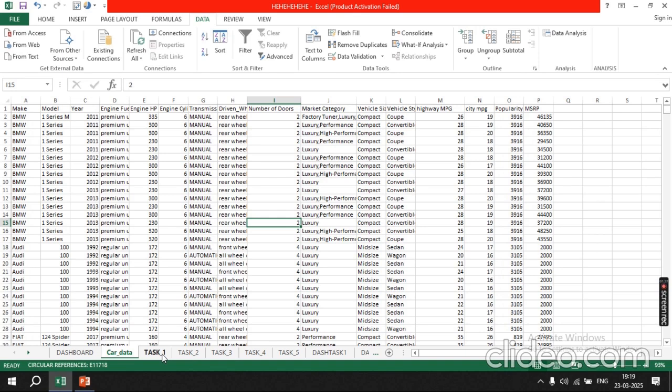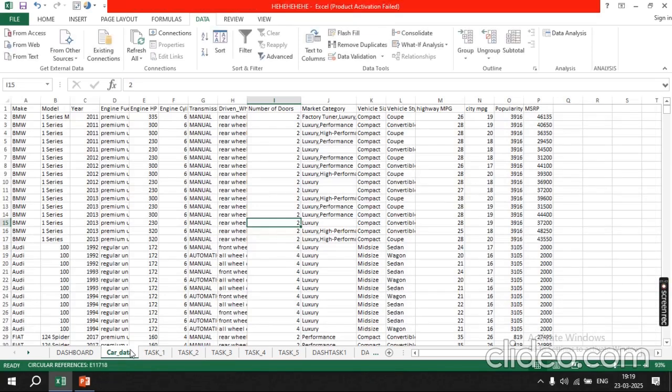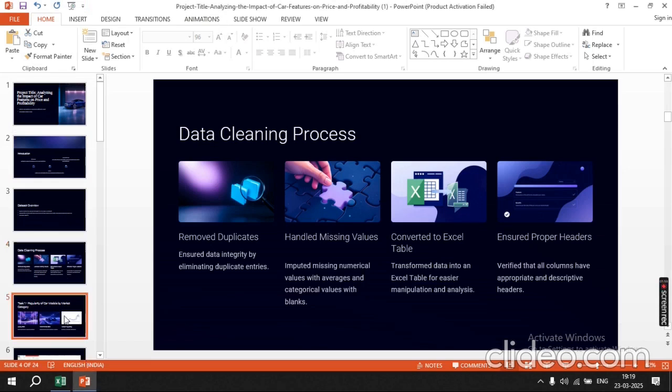This is the clean data set, and I got the average values and replaced the blank values with them. So now let's proceed with task 1.